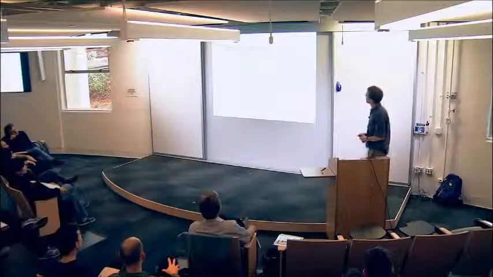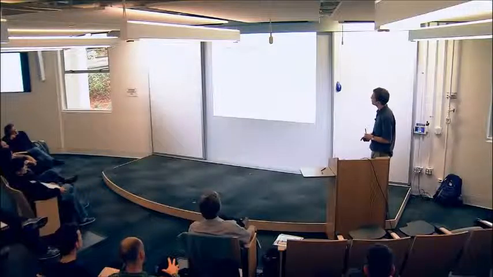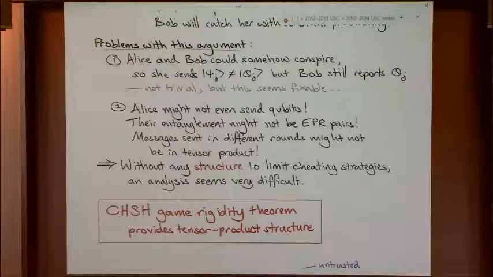So the first problem is maybe not so complicated. It could be that Alice sends some other state, some psi j instead of theta j, and Bob doesn't exactly measure in the theta j plus pi over 2 bases, but he does something slightly different, and somehow they conspire so that they always seem to give the right answer, even though they're not quite doing the right computation. Maybe you could analyze this and show that can't happen.